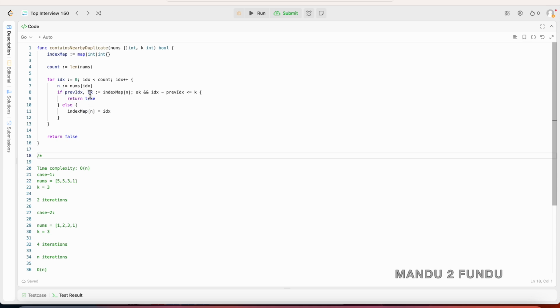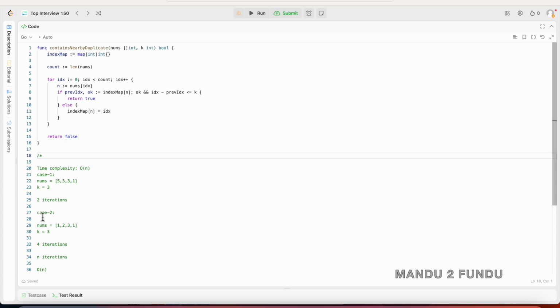Let's see how many iterations this for loop performs. Okay. In this case, in iteration 1, we can find the duplicates which are less than 3 indexes away from each other. So only 2 iterations this for loop performs.